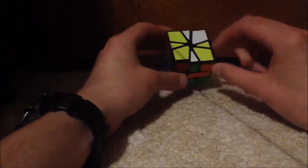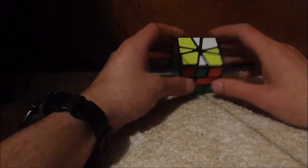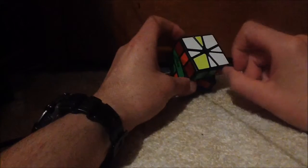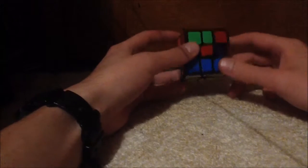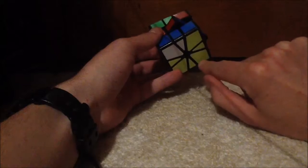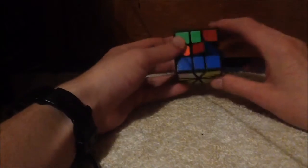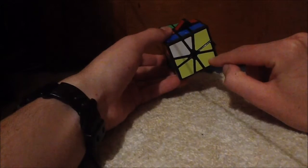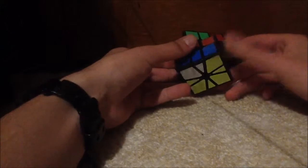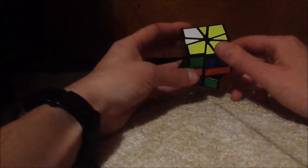So basically, to move these pieces around, let me just see this better example. So you want to get one that's a yellow corner that's next to it. So if we slice it like that, this yellow corner is going to come up like that, okay? So to bring this corner up to here to match with this one, what we've got to do is offset it like that, slice it, and it will match with this.